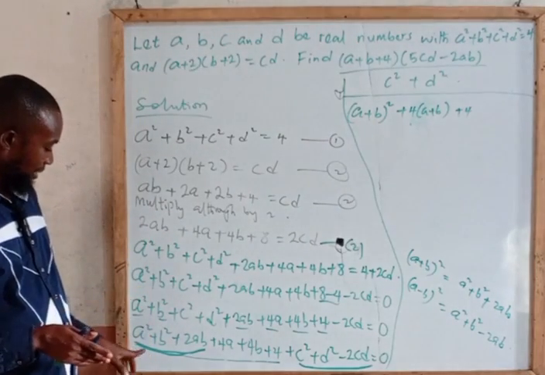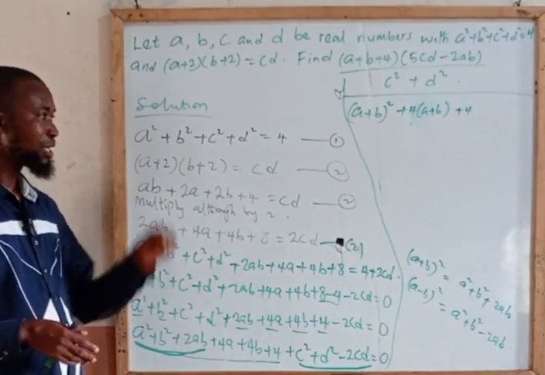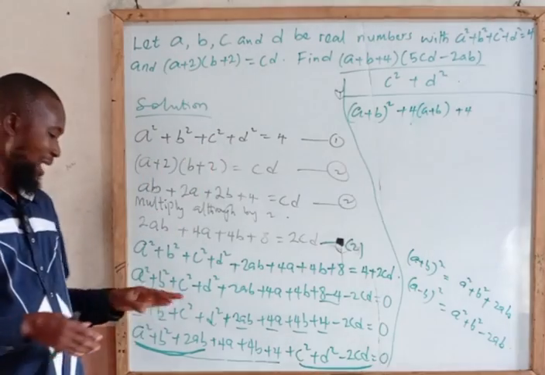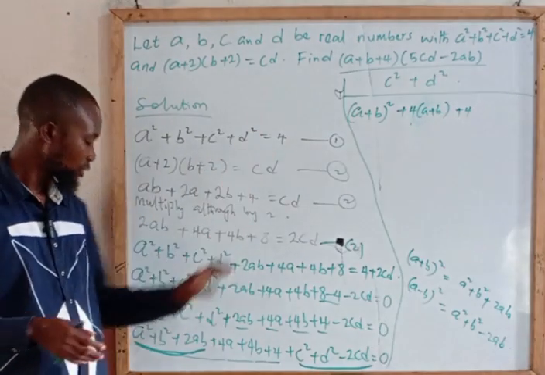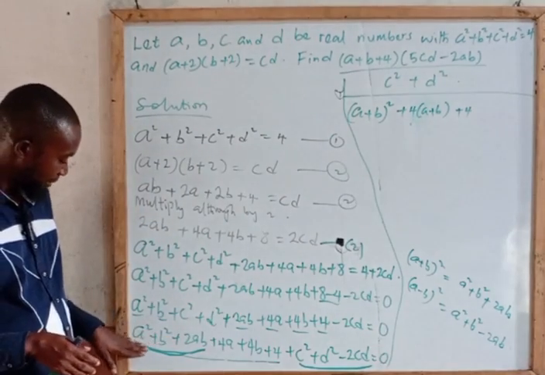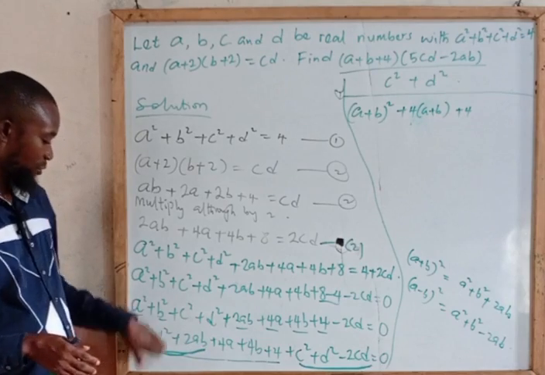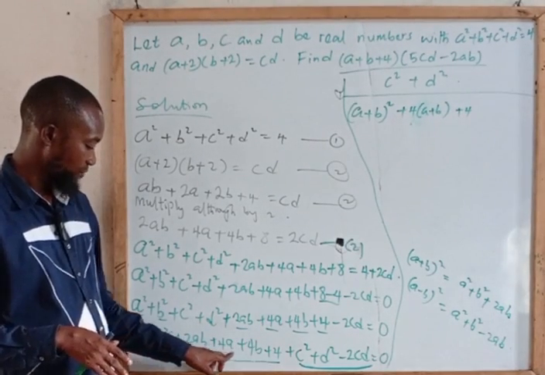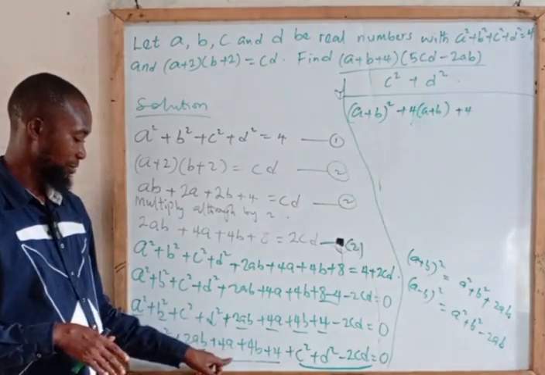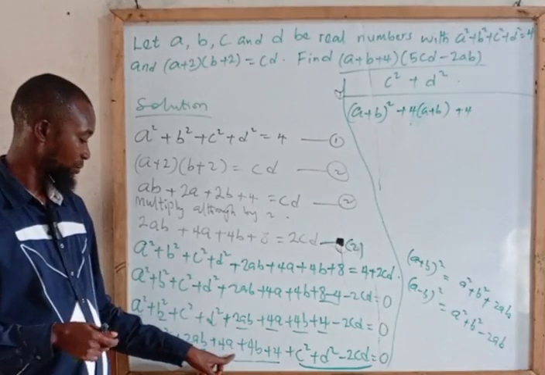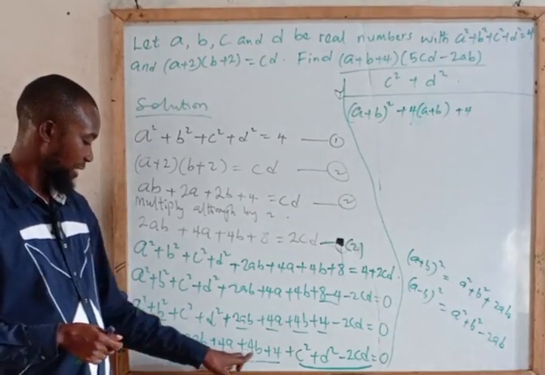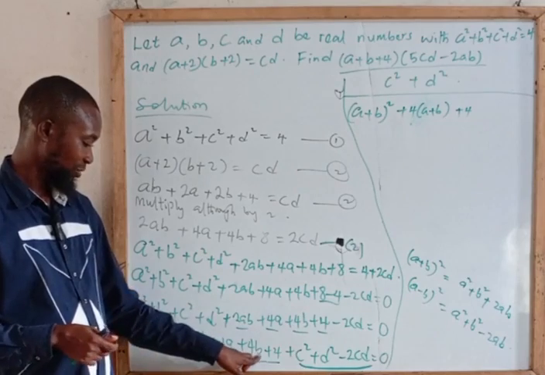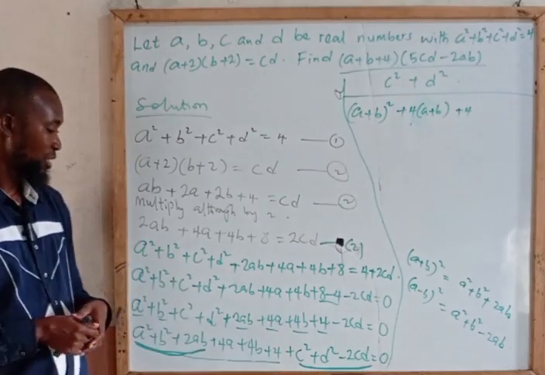I can see that a squared plus b squared plus 2ab relates to a particular identity. I will just fix that identity to this position where I have a squared plus b squared plus 2ab. Unlike this one, I don't have a specific identity for it. One of the things I can do is compare this and this, combine them by factorizing. I may still leave this one the way it is.